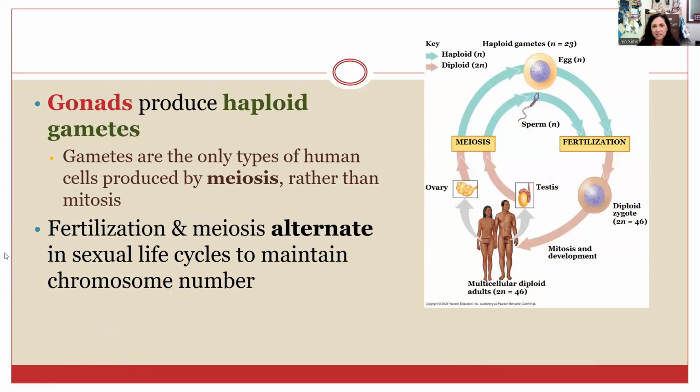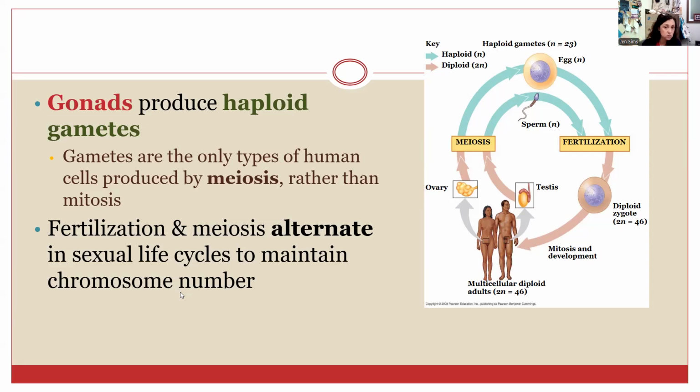Now, we've kind of already gone over this, but let's just put a diagram to it, shall we? So gonads, and remember, dudes, you do not have the corner of the market on gonads. Ovaries are gonads. Testes are gonads. It's just any organ that produces sex cells. And so gonads produce haploid, half the genes, half the chromosomes, let's say that. Haploid gametes, okay? So these gametes are formed via meiosis.